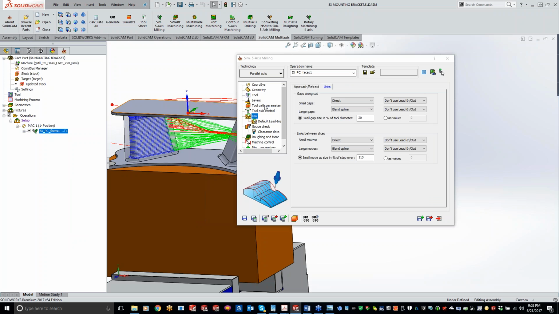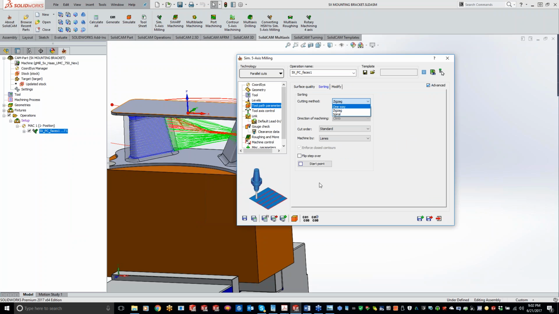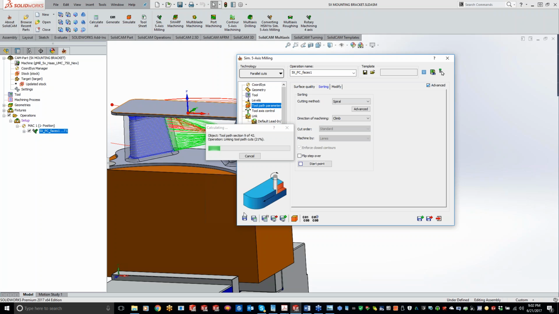Let's just go back to our toolpath and try doing our spiral again here. And while it's calculating, when is the SolidCAM version of code checking coming out?